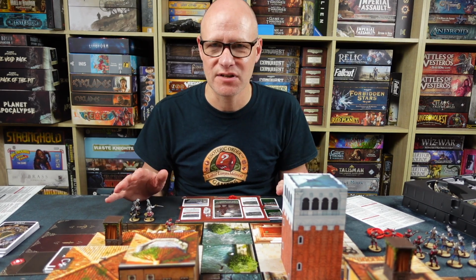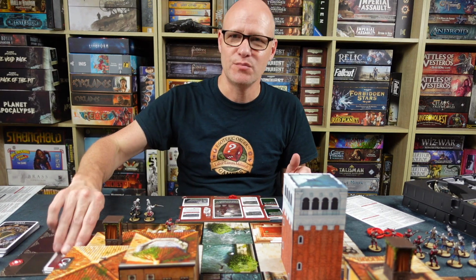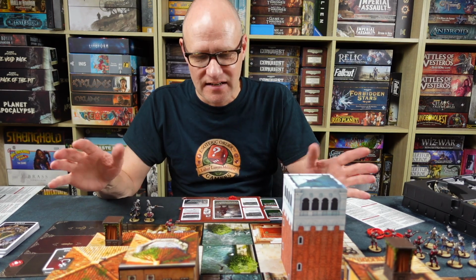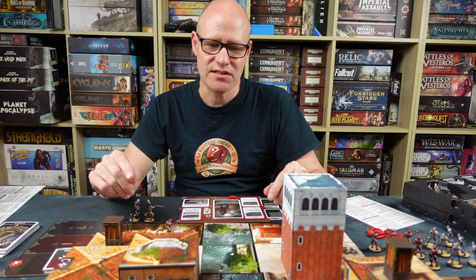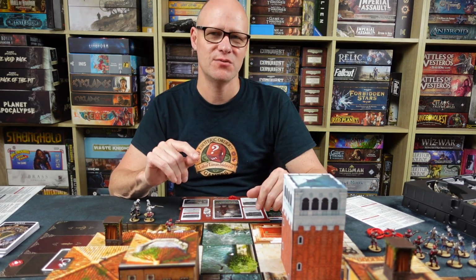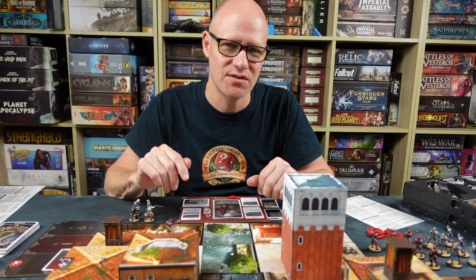As soon as the alarm goes off, everything is going to go crazy. The amount of enemies that come on the board when you draw one of these cards is going to increase markedly. It's going to be a lot harder to fulfill your mission objectives. There are ways to turn off the alarm, but they're very few and far between, so you really want to put off that tipping point of the game as long as possible.